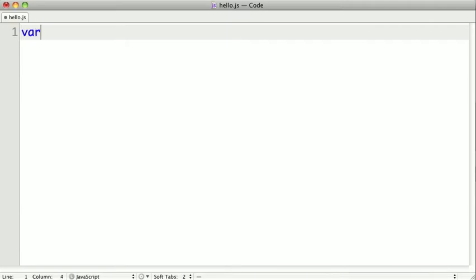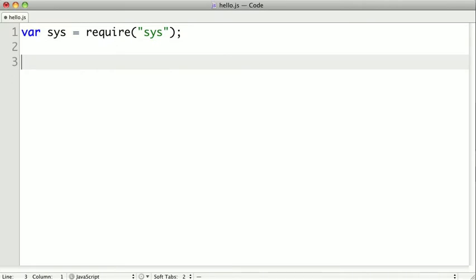So we're going to start with var sys = require('sys'); I'll put a semicolon. What this does is it requires a module, our system module, and it assigns it to the sys variable. Now this is how modules work inside of Node. You require them, and then the methods and attributes are made available as a single variable. Now this helps you to not clutter the global namespace, and we'll look a little more deeply into the system later on.